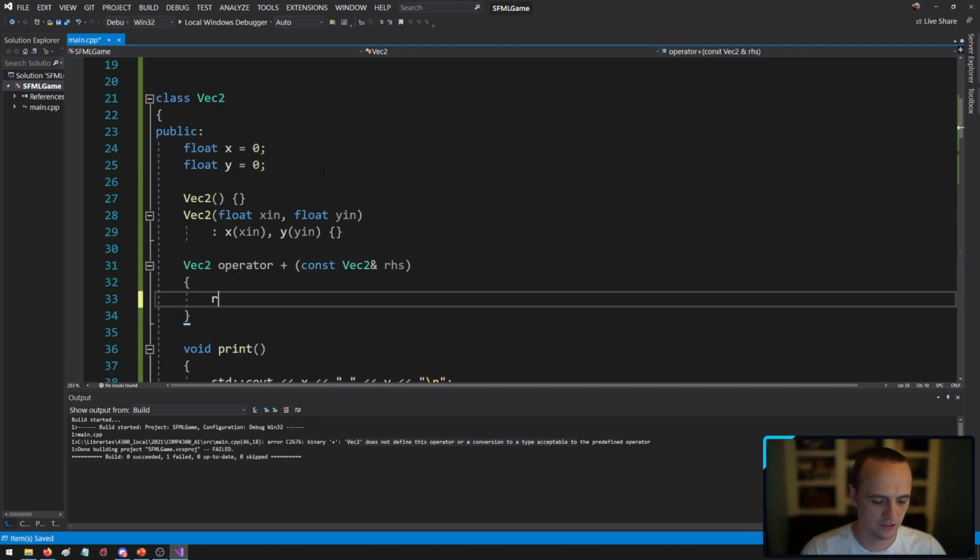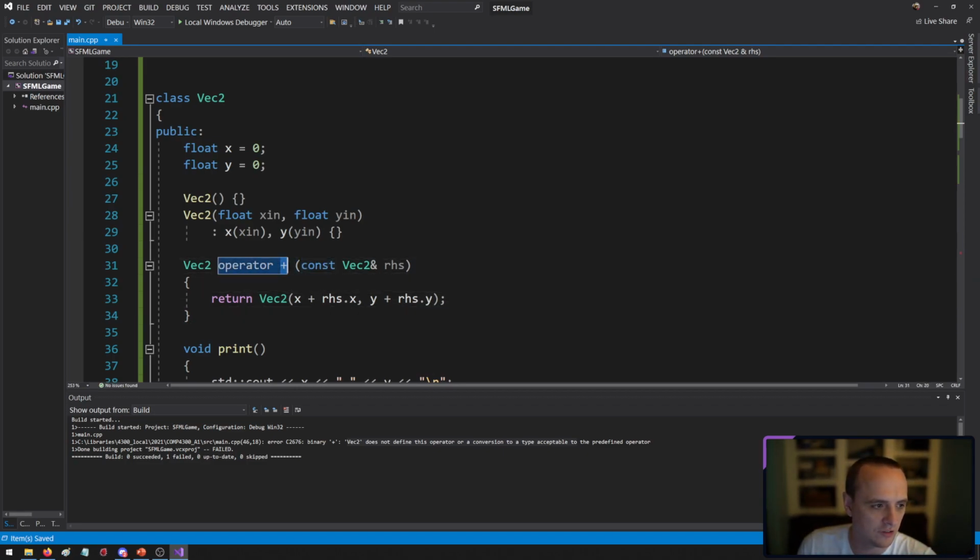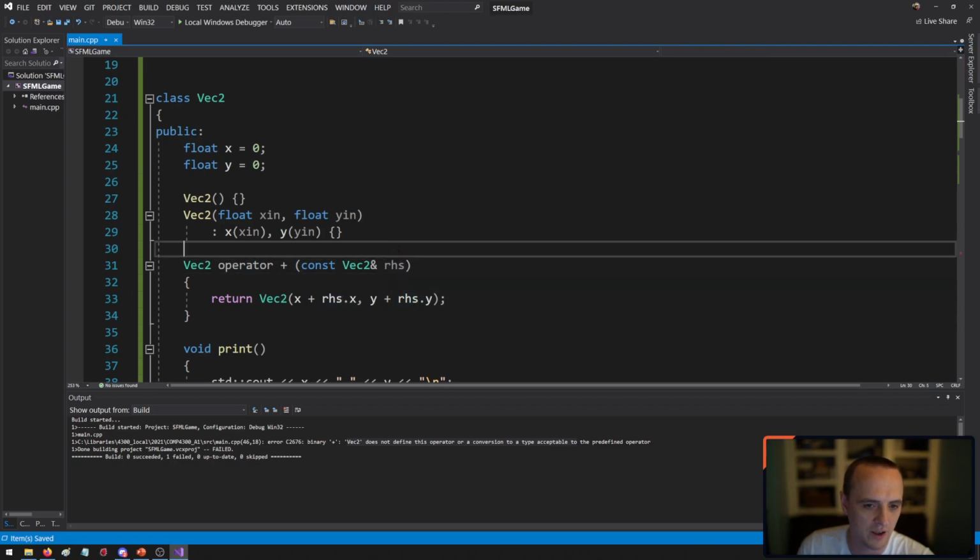So we're going to return a vec2, which is x plus RHS.x, y plus RHS.y. So whenever we use plus with another right-hand side operand, we're going to return this.